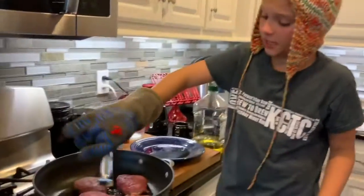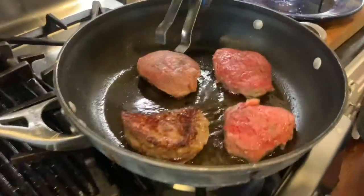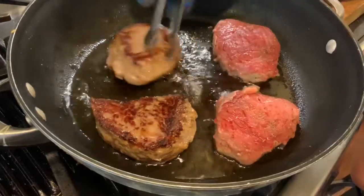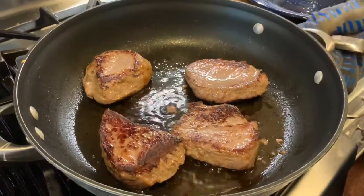Now we're going to flip the steak. It is cooked for about 5 minutes, and that's really nice and tender. So we're going to flip all the steaks. You want it to be just that brown. And now we're going to let that cook for another 5 minutes.